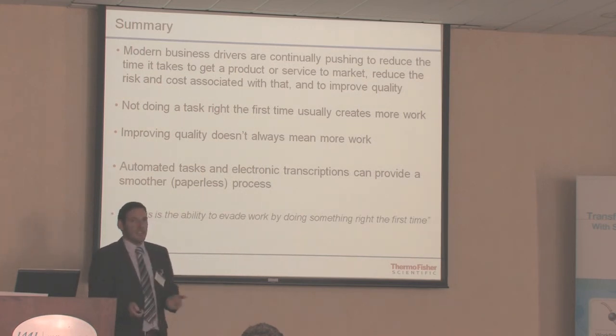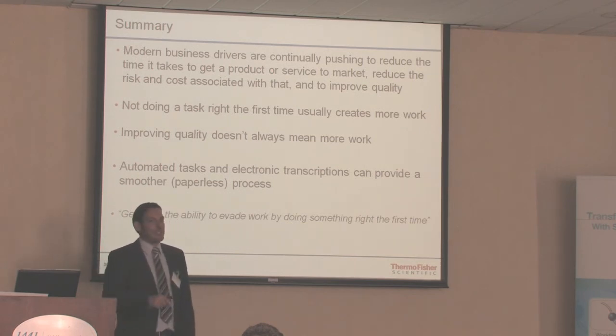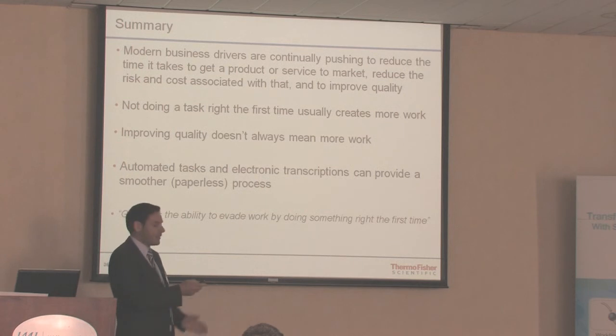If you did it right in the first place, you wouldn't have to go back and redo things. Many of us, getting here this morning, right? If we'd have done that right first time, it wouldn't have taken us 45 minutes to get here, but there was a multitude of things that we could have preempted and had a look at. It's the ability to control it all the way through.